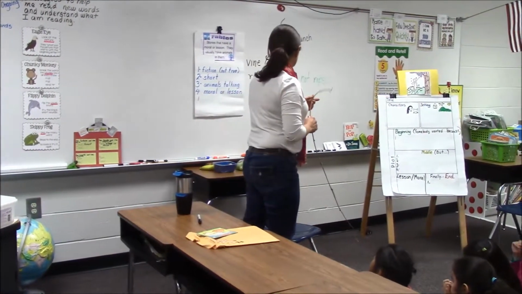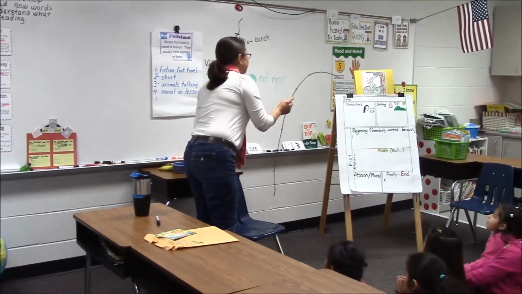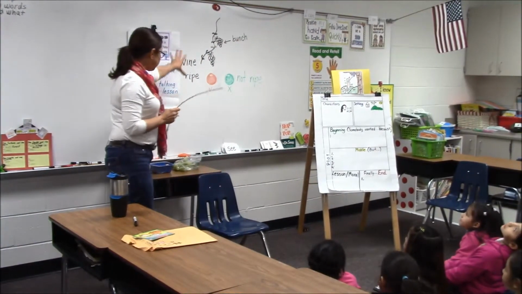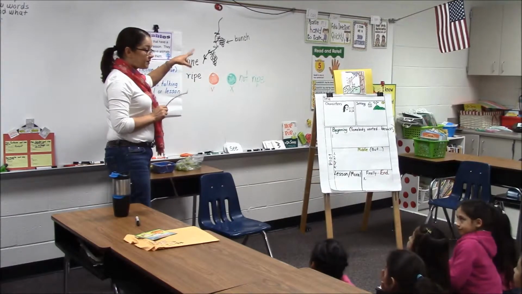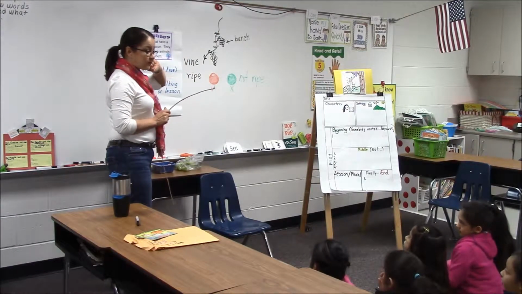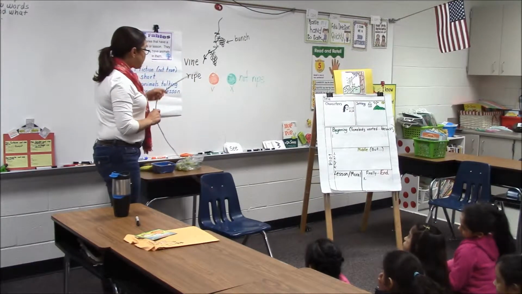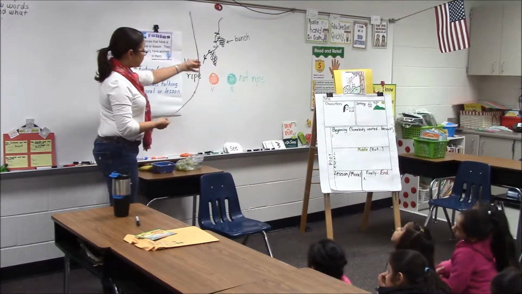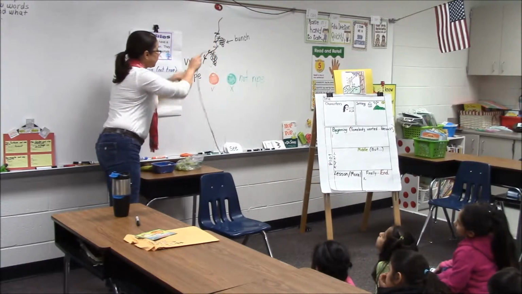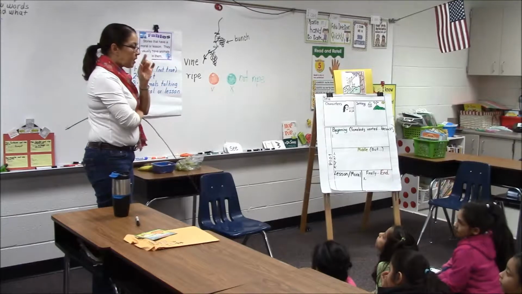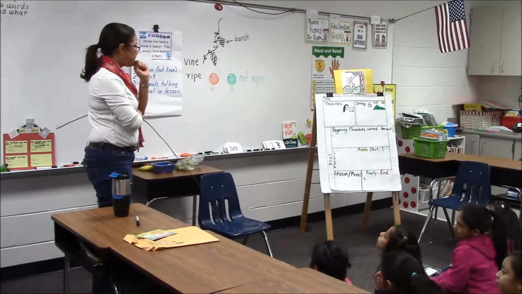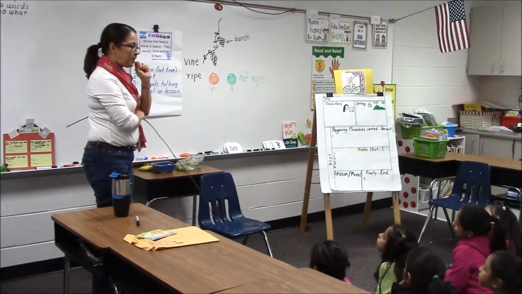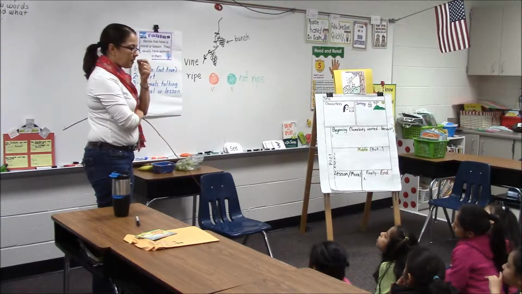Our story today is called The Fox and the Grapes. And let's take a look here at the board. We have some tricky words that we will find in the story. First, look what I have here. It's the same thing. Look at the word. I'm going to give you a few seconds. Look at the words. See if you know any of those words or if the pictures help you.